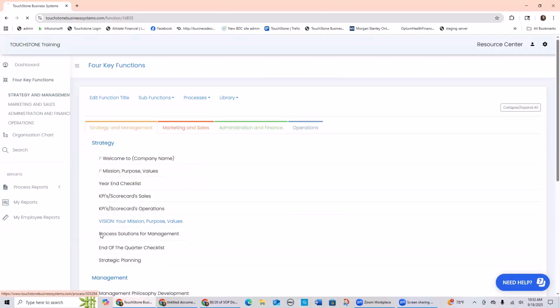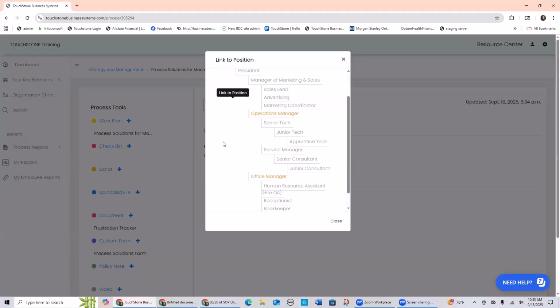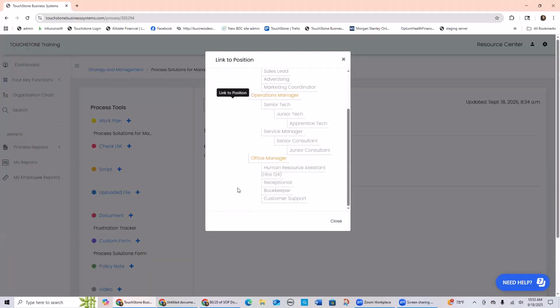My mouse is wonky. Look at it, ask yourself, is this something you're going to use? If the answer is yes, this is something you're going to use, you're going to keep it. You're going to document this within the next 6 months. It fits in this analysis of the 80-20 of SOPs. Then while you're here, make sure it's on the right positions just by clicking here. So here I can see I've got it on Ops Manager, I've got it on Office Manager. So make sure it's on the right positions.